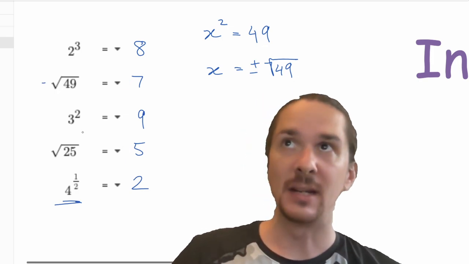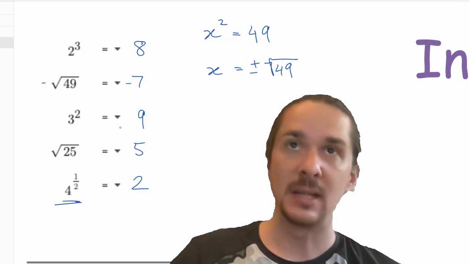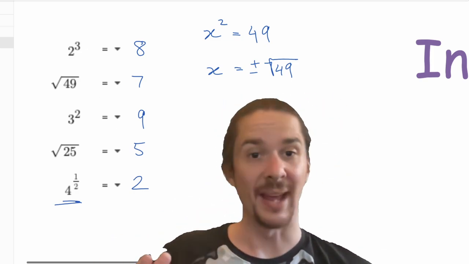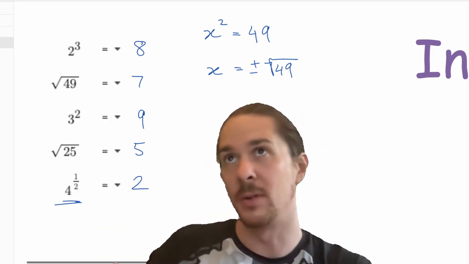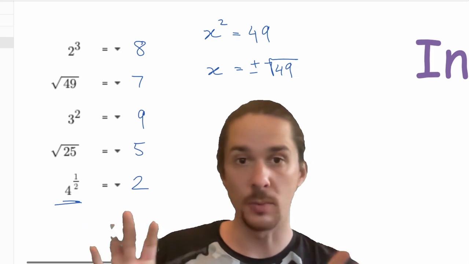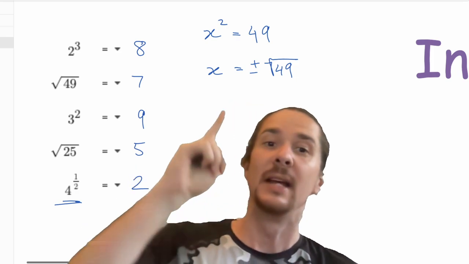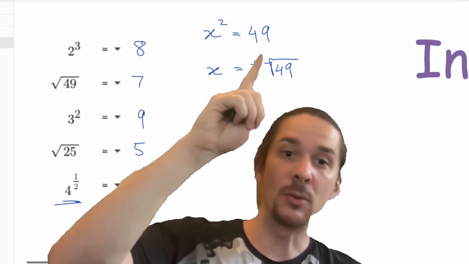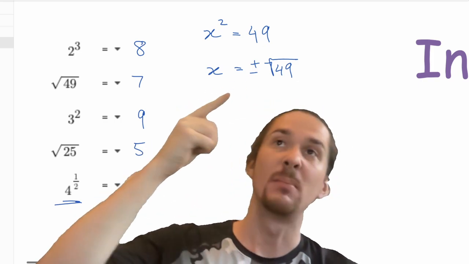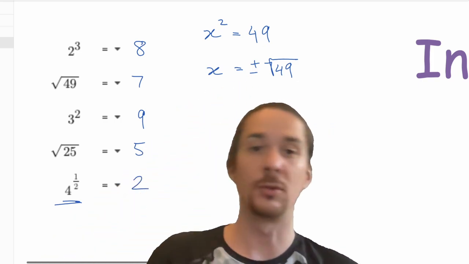If we said negative square root 49, we would say negative 7. Okay, this is something you could argue about, you could have a different opinion, and that's actually okay, but this is the way we do it. This is the convention that we follow in mathematics. So if you're asked for the square root of 25, you don't need to say whether it's plus or minus. You can just say 5. However, if you're told that something squared equals 49 and you're asked what that thing is, it can be plus or minus, and you do have to include it.